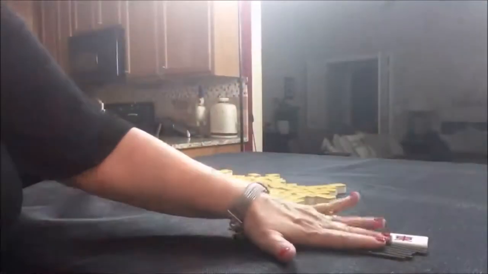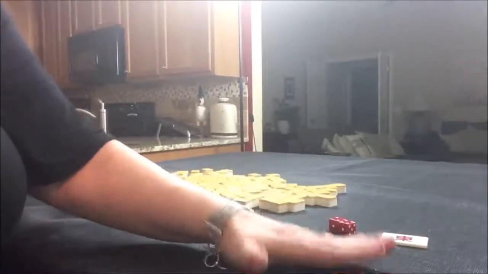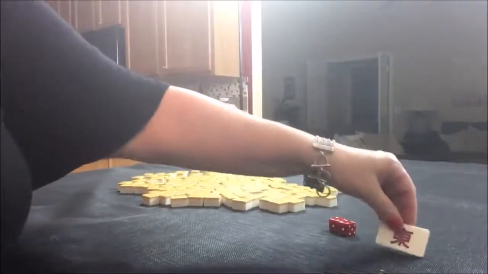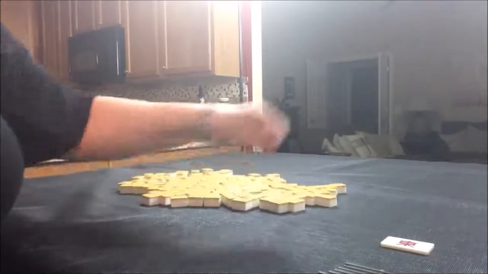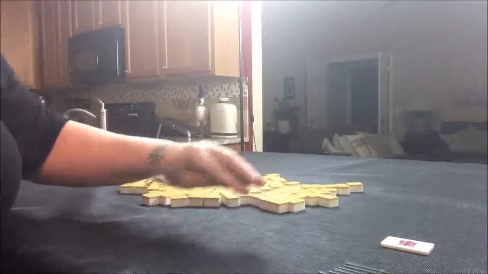We're going to do 6 random pulls. That's why I have these out. These are counters, also called tenbo. We're going to go between east and south rounds. And I'm just going to use these dice to randomize which seat we're in. This is actually not part of the game. It'll just keep the exercise spontaneous.